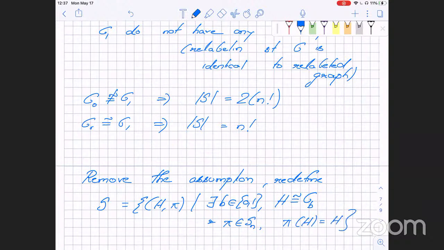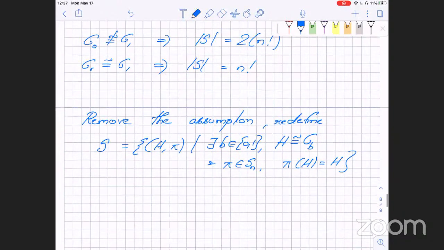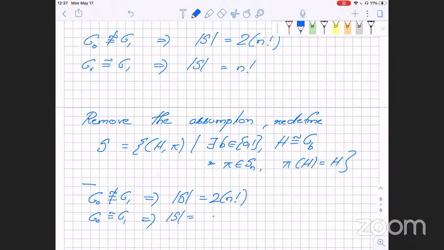This is not isomorphic, they are identical. That is, it's an automorphism. I'm counting it with automorphisms. So phi is an automorphism of the graph H. I want to claim at this point of time, you don't have to go into these details. All I want to say is that in this case, you can ensure that it is in fact 2n factorial, and in this case it is n factorial. You have to check what automorphism and all means. You can make a final check. Just believe me for this.